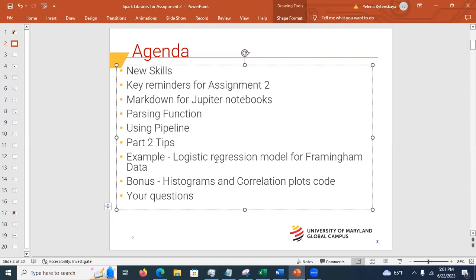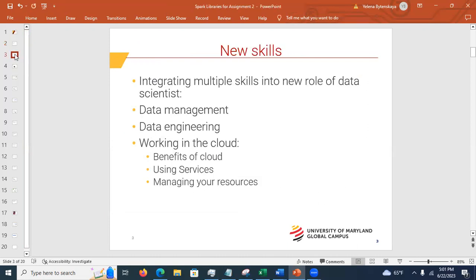It's additional example. Now, remember this, the histograms, correlation plots, you don't have to do it for your assignment, but this is something that I want you to walk away with from this session. It's something that I want you to keep in mind, perhaps, or maybe something that you can discuss. In your paper, you need to discuss some ideas on how you can improve the performance of the model, right? So you got that stuff. Well, you do need some visualizations, but I'm going to show you more advanced. Okay? Sounds fair? All right.